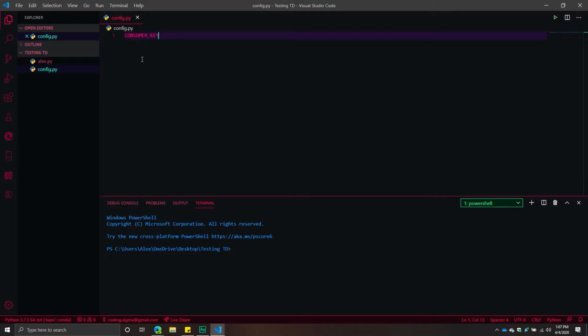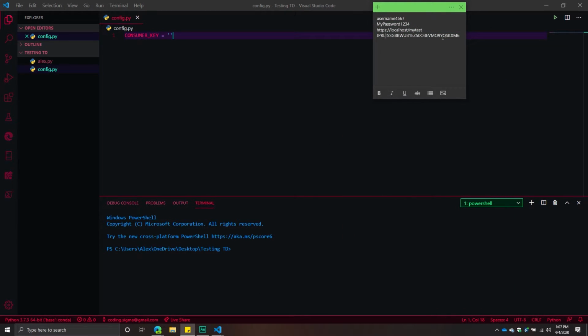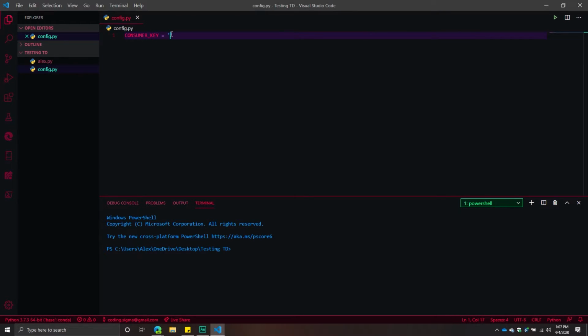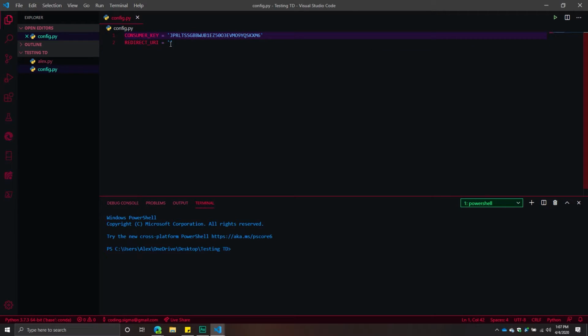So the first one I'm going to store in here is my consumer key. This sometimes is also called client ID. You'll hear it called many different things, and depending on where you read the documentation it kind of changes, but I do need that information. And then I also need a redirect URI. The redirect URI is the piece of information that I use to handle the authentication process.